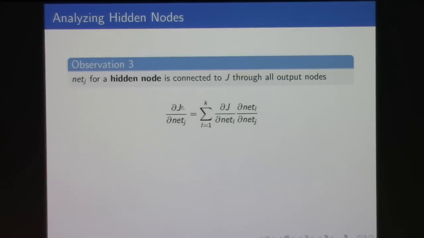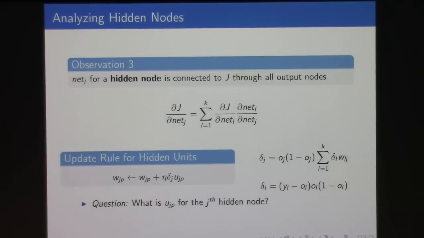So if you want to compute the partial derivative of J with respect to any net of j inside, that will actually be a summation over all output units, because it relates to all output units. So you basically just write it like this. It's a summation over all of these output units. So we compute the partial derivative of J with respect to all of the net of L in the output units, and then we connect the net of L at the output units to the net of j here, and that's it, right? So we need to jump into that and figure that out.